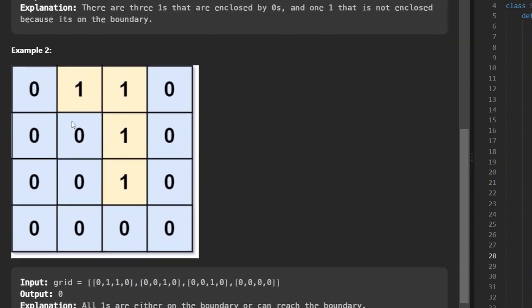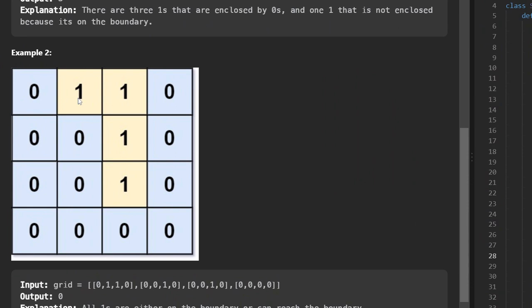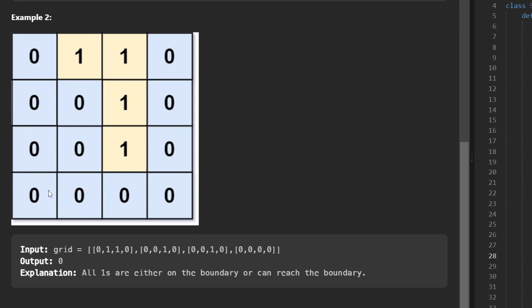So see, this is the grid given to us. The regions marked with zero represent water, because they are in blue color also, right? For our help they are given the blue color, and the regions marked one represent land, in skin color. So just try to guess the answer here. Here the answer is zero. You can clearly see the answer is zero.